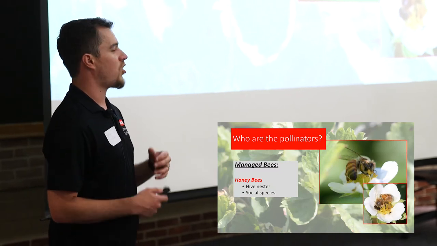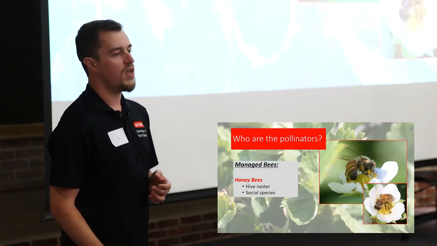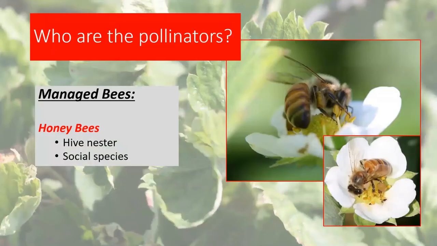Strawberries are an early season crop, blooming when it's still cold outside with reduced insect activity, and most native bees haven't emerged yet. So many growers opt to rent honeybees, which do tend to pollinate strawberry flowers. Interestingly, bumblebees show very little interest in strawberry flowers, while in Japan, syrphid flies are mass-reared specifically for strawberry pollination. It's unclear exactly how many honeybees are needed per acre — recommendations range from half a hive to four hives per acre — partly because variety differences and regional specifics haven't been sufficiently assessed.